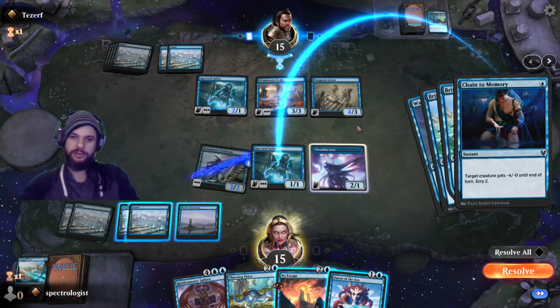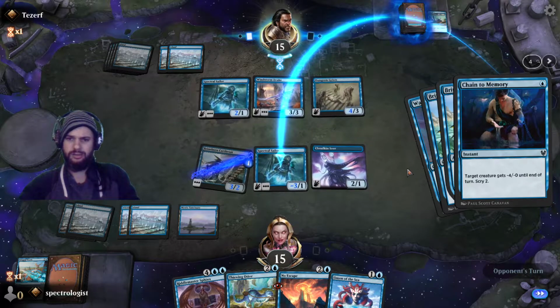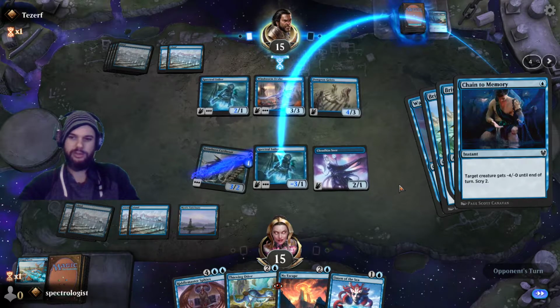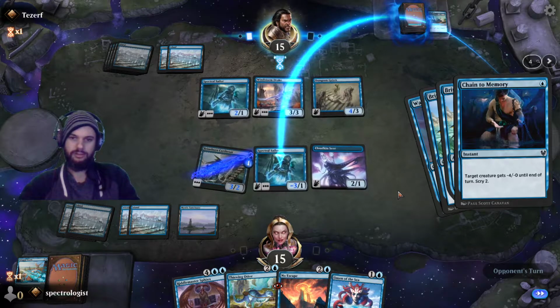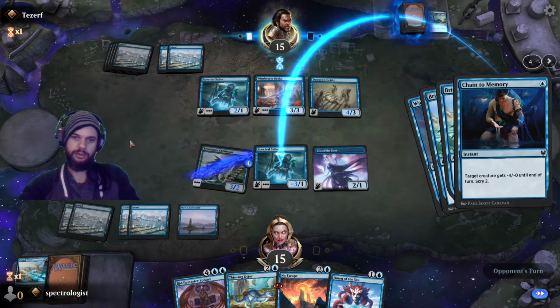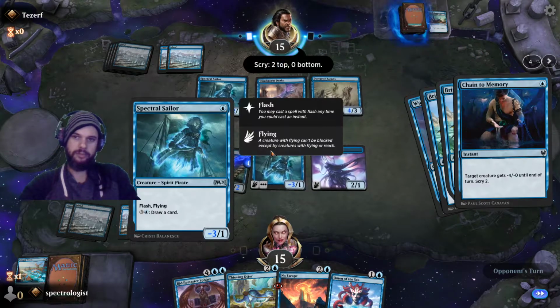And they are trying to kill my sailor in response, actually. Wait, they're not, it doesn't kill it. So what? They just want to. I mean, I guess I can't chump block with it and kill the. And I can't double block. That might be.